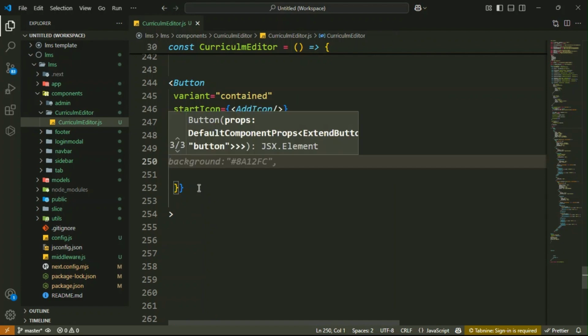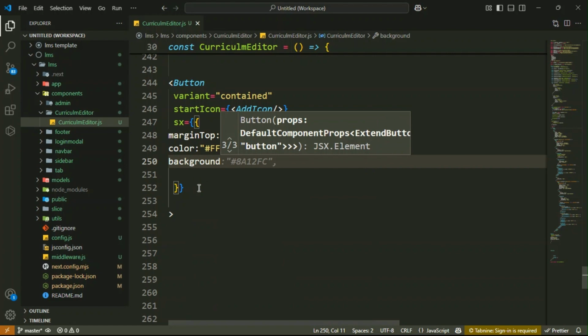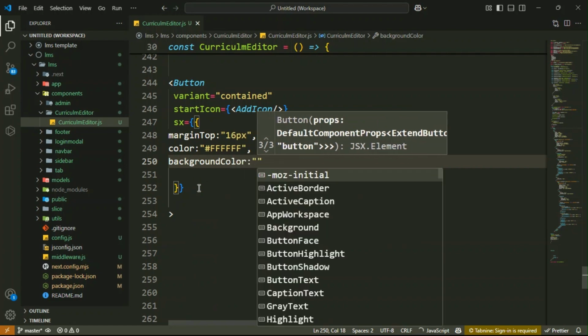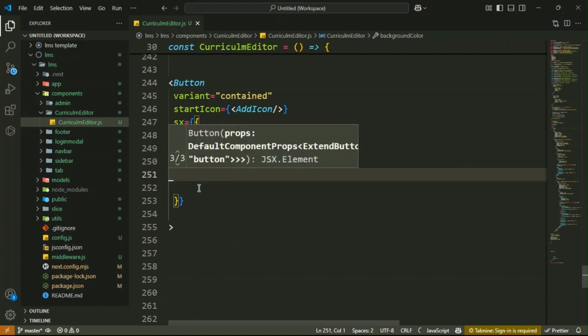After that, set the background color to black, 000000. Got it.